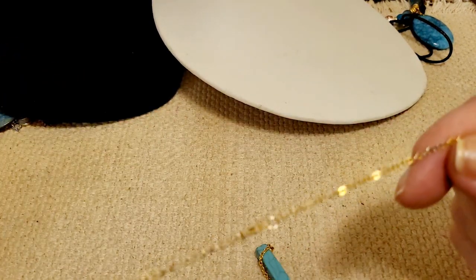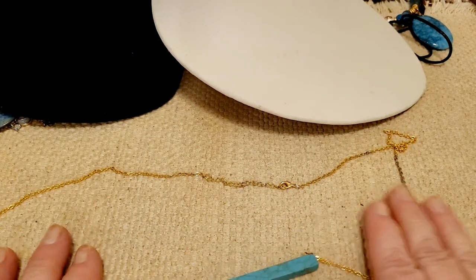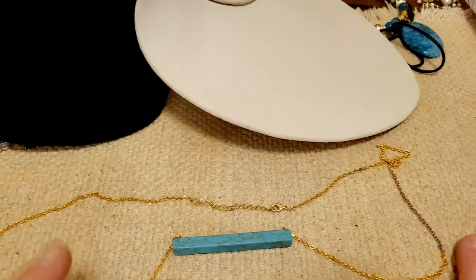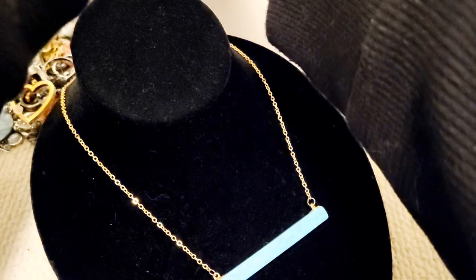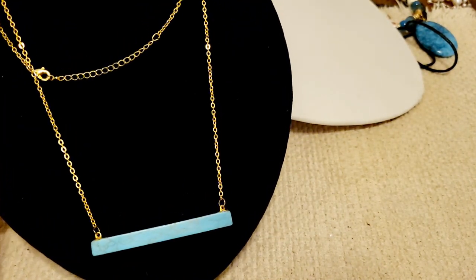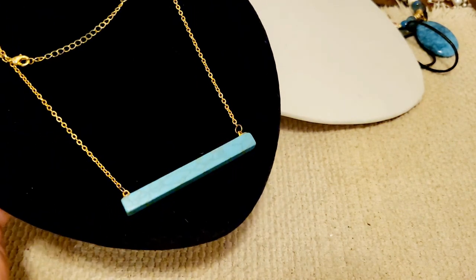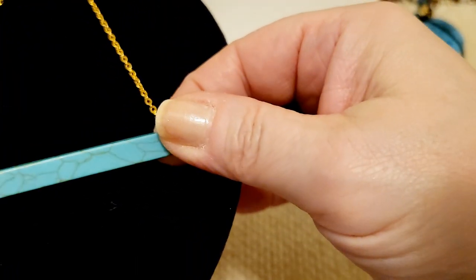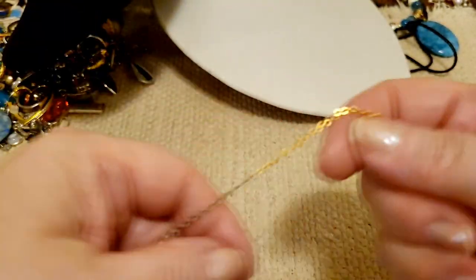Alright. Let's see. We've got some. Oh. Little bar necklace. That's pretty. Gold tone. Delicate gold tone chain with like a faux bar of turquoise. Let's put this on. Very long, so you can wear it like this, or you can double it and get two tiers out of it. Very pretty. We'll do $8. Very pretty. Chain is super clean, shiny, sparkly. Great shape. Probably a piece of dyed howlite, I would imagine. That's pretty. This would be good with even more, like, layered with it.